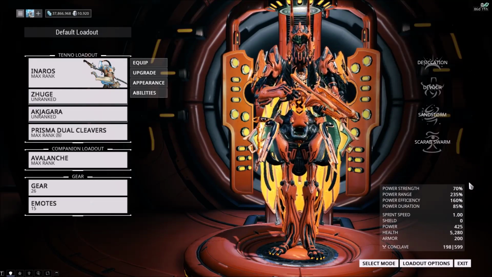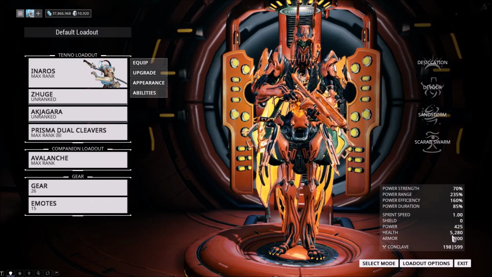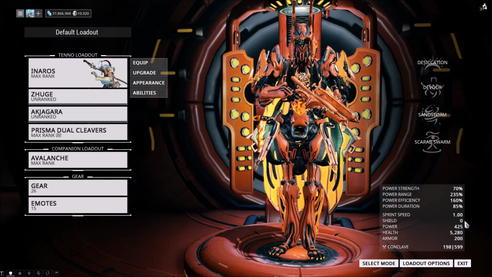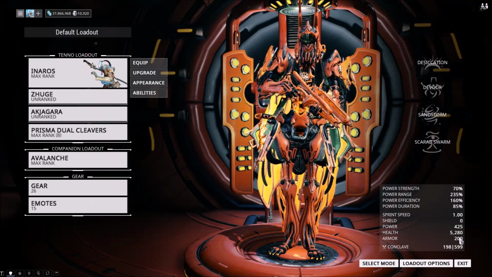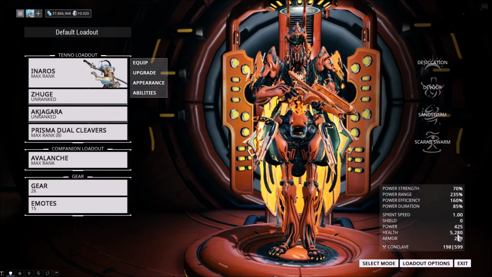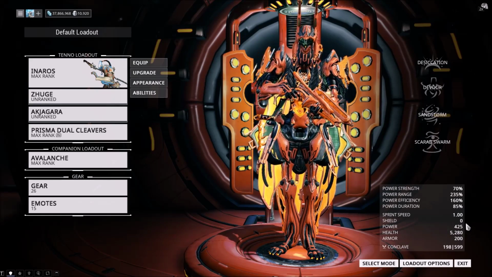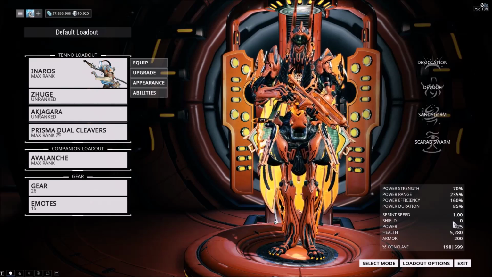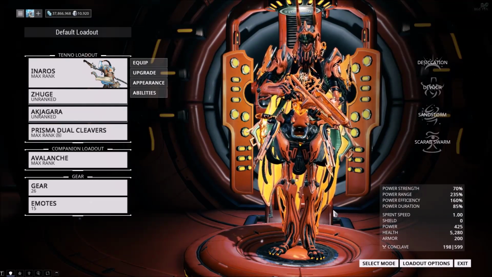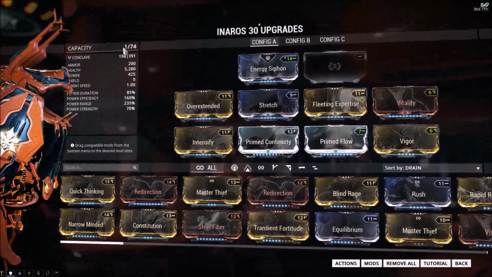No joke. Looking at his stats here on the screen, you can see 5,280 max health. No shields. Armor is 200, power is 425, but dear God, over 5k health. That is kind of insane. So that's definitely something to think about there. We'll go ahead and jump into the build and show you.